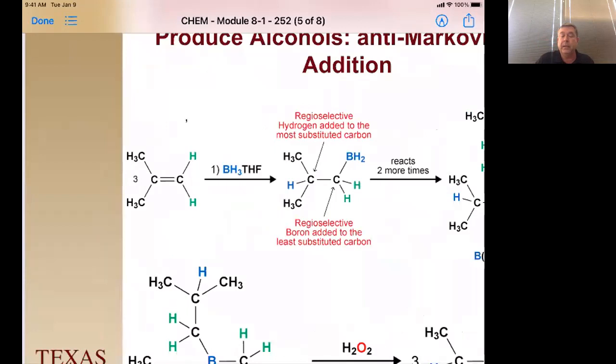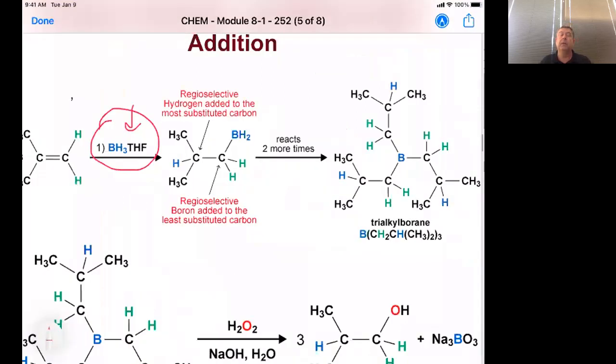And what's cool is that in this case, we have borane, which is the BH3, and THF is the solvent, and it actually makes a complex. It'll react once for the first boron hydrogen bond, but it'll keep reacting until all those boron hydrogen bonds are gone. So you only need one equivalent of your boron for every 3 equivalents of your alkene. So that forms actually a stable product. You can isolate this and do stuff with it.